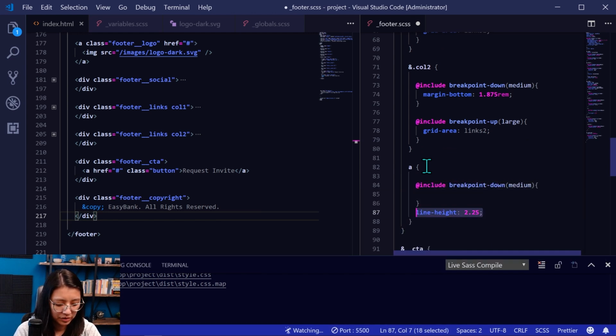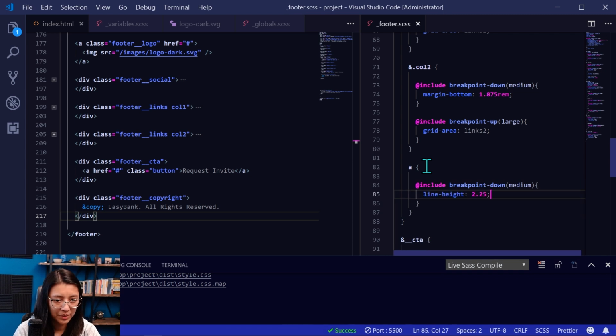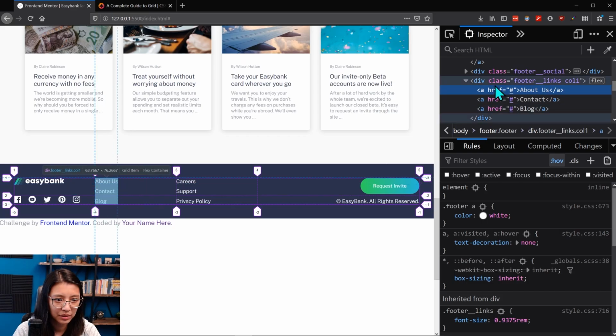I know that I usually use the breakpoint up, meaning I use min-width media queries, but in this case, because we're adding styles for mobile, I would prefer to use the breakpoint down using max-width media queries. Otherwise, I would have to cancel out all the margins and line heights for desktop. That looks a lot better.